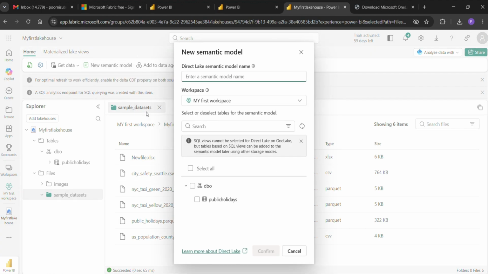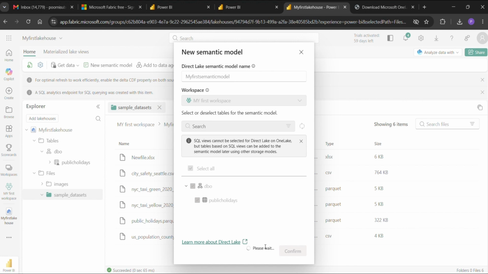So OneLake is like a OneDrive that we can use, and we can upload the data and also convert it into a table. We can create a semantic model out of the table. A semantic model is nothing but the referential integrity, the connections between the tables, the data model set up for the ETL process. So we create a model, right? The mapping that can be created with the help of these tables.